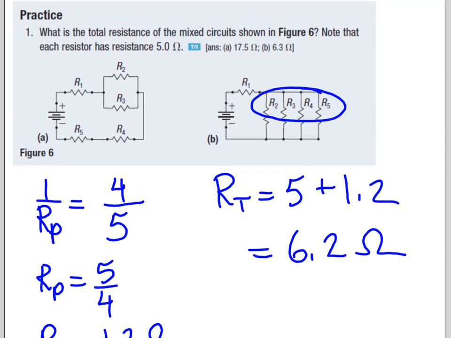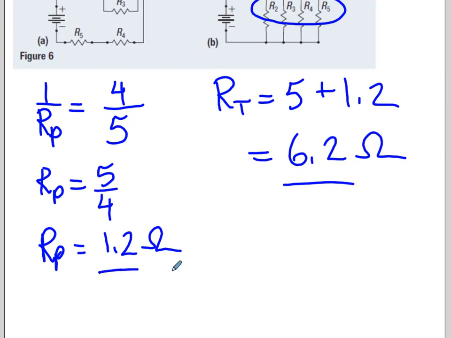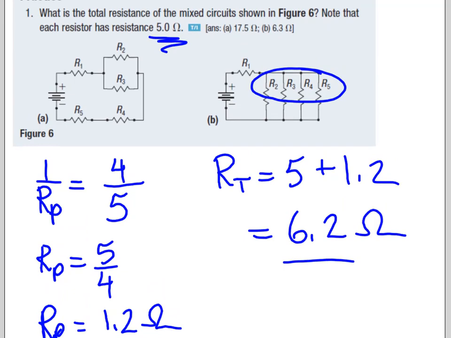Okay, now the takeaways from this, and this is getting into electrical engineering and all those types of things, is that you can take the same resistor, in this case we just used 5 ohm resistors, and we were able to generate 6.2 ohms, 1.2 ohms. We could do a whole bunch of different things. If we put them all in series, we could have a maximum of, say, 25 ohms. So understanding circuit relationships, you can create all of these different resistances within a problem and using one type of resistor. It's pretty amazing stuff.